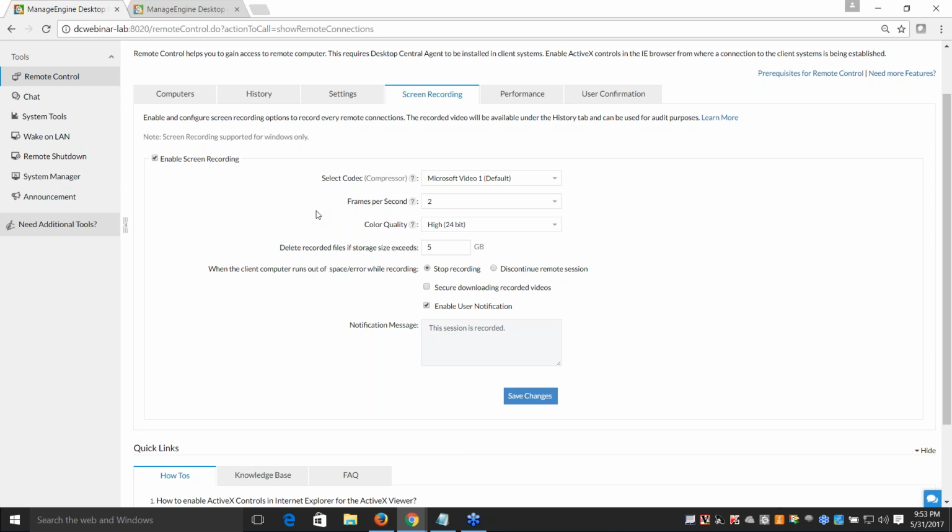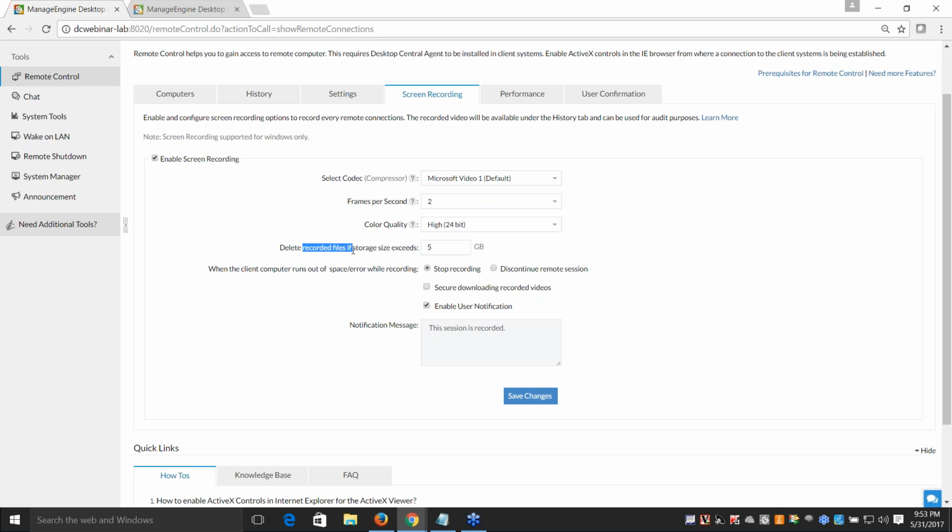And you can even use the recorded video for any training purpose, or later on for any kind of knowledge base or knowledge transfer. So some options are there. You can decide which specific codec you want to use, and you can set the color quality, low or high.